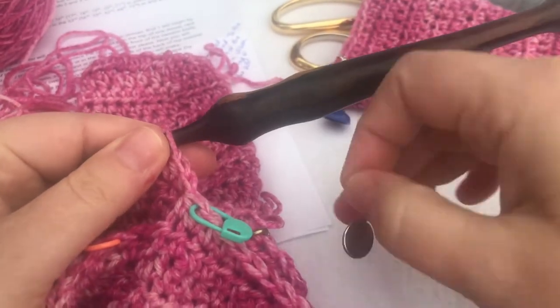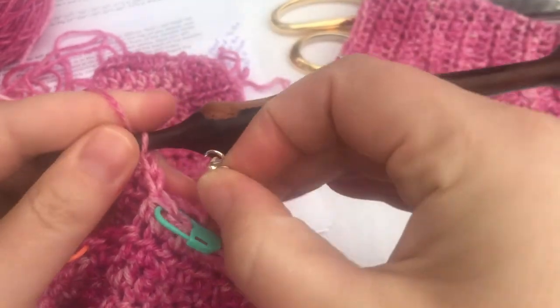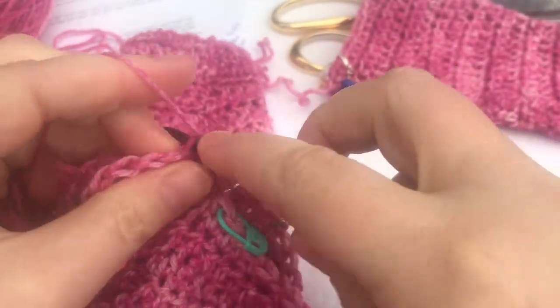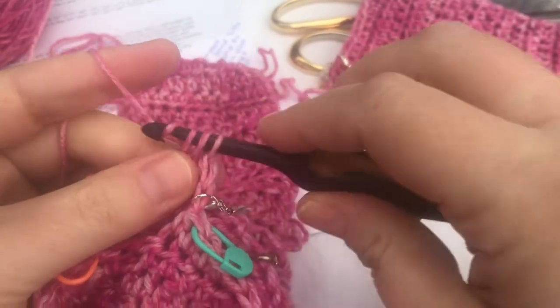Oh, but I need to put my marker back in. It's going to go into the first stitch of the sleeve, which is right here. Okay, so now I'm going to stitch all the way around the sleeve. Well, almost all the way around the sleeve.